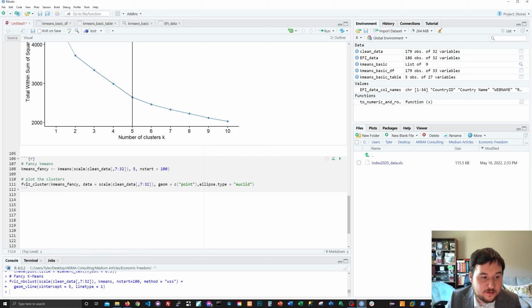The fviz_cluster takes our kmeans output, takes the underlying data. It takes what kind of point you want, because it kind of builds on ggplot, and our ellipse type is going to be built around Euclidean distance. You can change that if you'd like. I probably wouldn't, but you can.